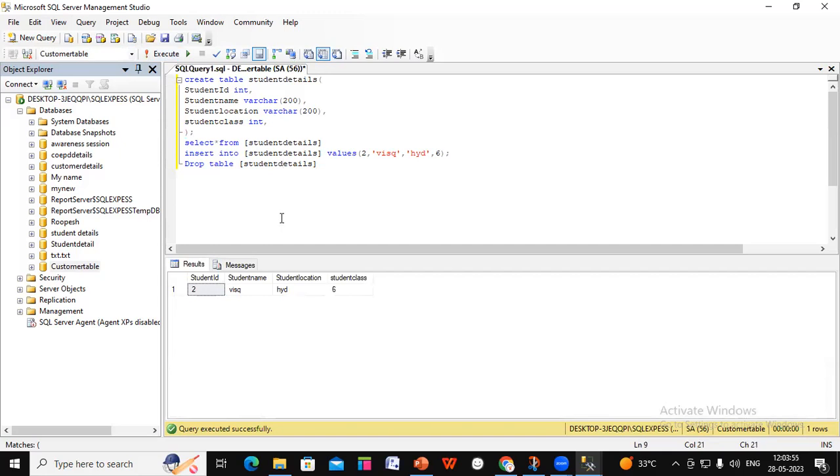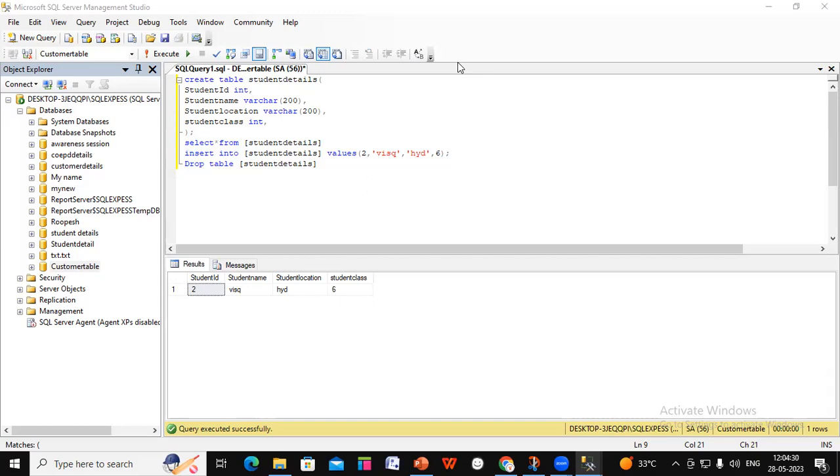Next is creating a table. We are not creating any foreign keys to connect joined tables, because if I take joins and everything, it will take more time to understand. As a business analyst, you don't need to learn all these things. Just focus on the basic commands and definitions of SQL: what is the use of each command, how to create, and some awareness of it.